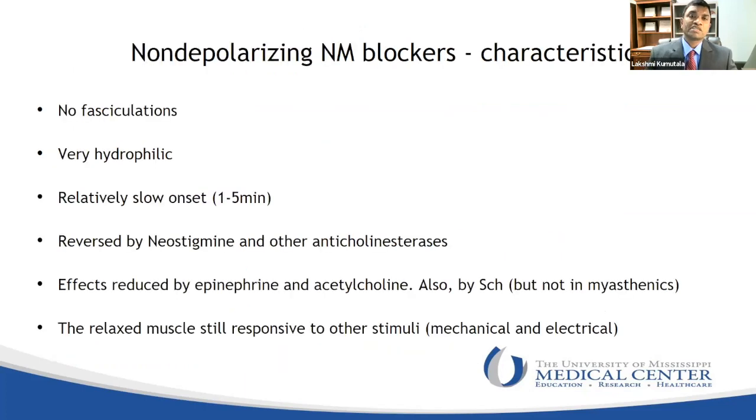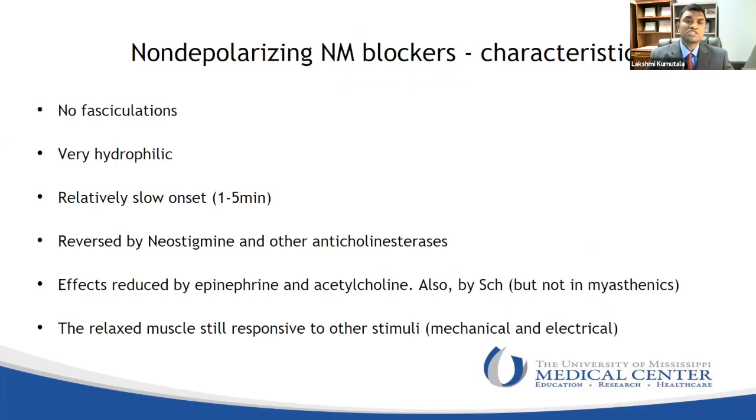Coming to the non-depolarizing agents, the characteristics are you may not see the fasciculations with the non-depolarizing agents. These agents are very hydrophilic. The onset is slow, like it may take 1 to 5 minutes for the muscle relaxation, compared to succinylcholine, it's prolonged. It is reversed by neostigmine and other anticholinesterase medications. And in case of aminosteroid compounds, you can give sugammadex to reverse the non-depolarizing agents.